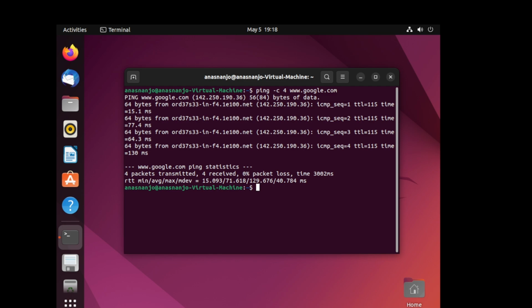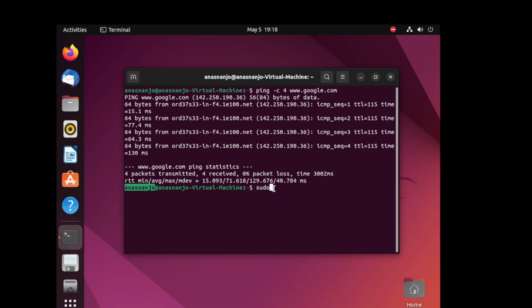To do that is just a simple command, sudo. Why am I using sudo? Sudo is called super user do, which means that if you are not a super user, this will help you to act as a super user. I'm currently logged in as a user. You can see it says Nanjo here. That means I'm just a regular user.